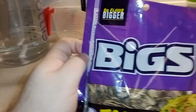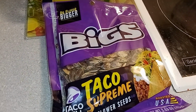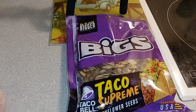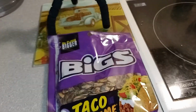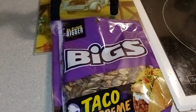I actually have a little bit of a funny story. I'm going to be honest, I had to go look up how to eat sunflower seeds, because when I was a kid, I would put one of these in my mouth, and I would just lick off the seasoning, and then I would just be like, oh, well, that's it, and then I would just spit it out. So, yeah, good job.